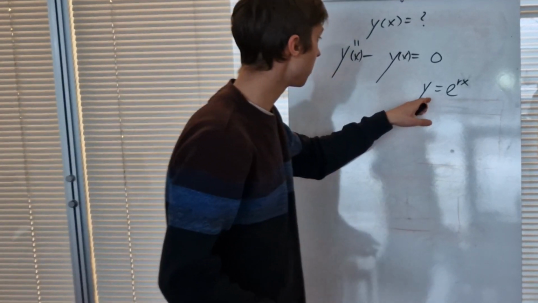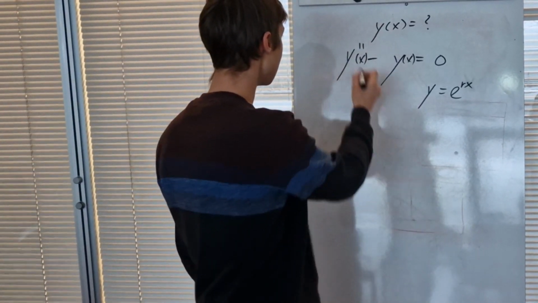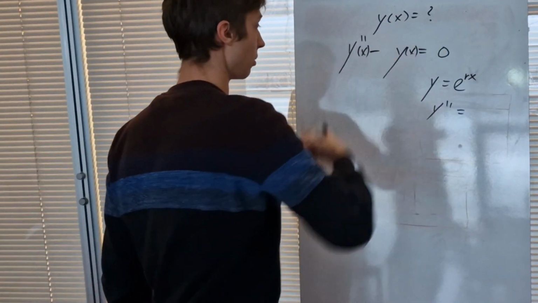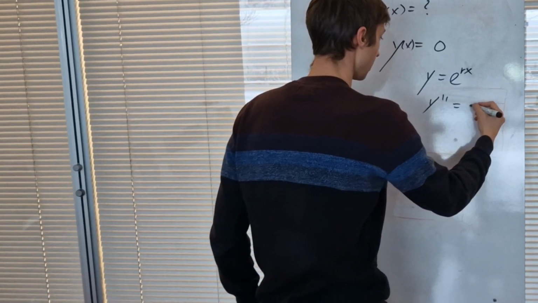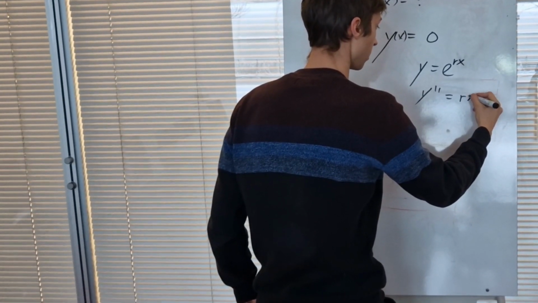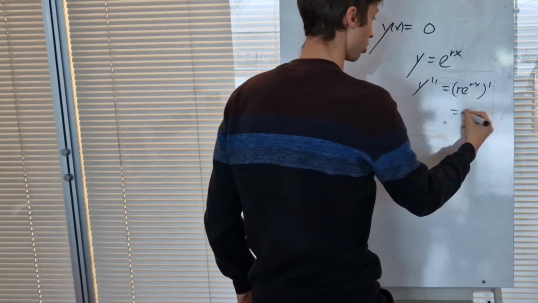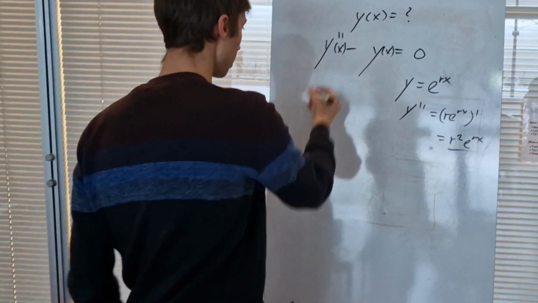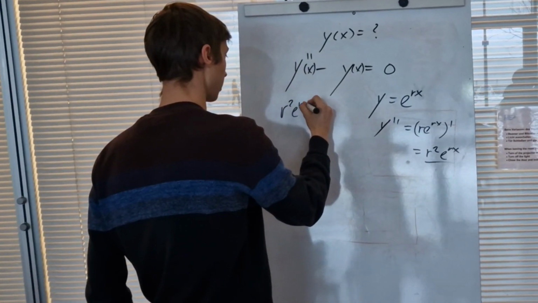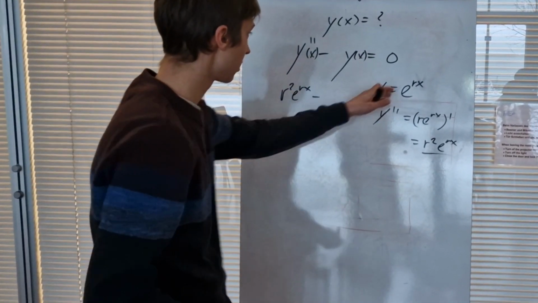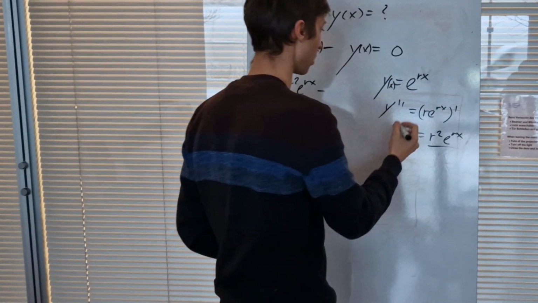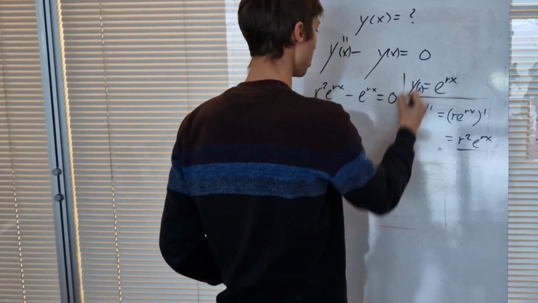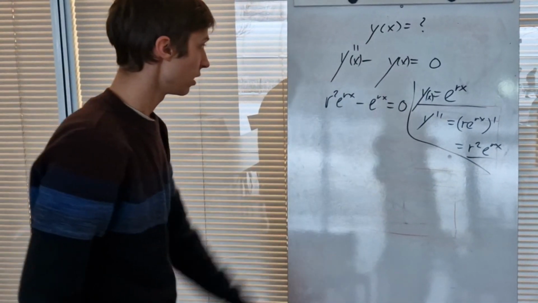Well, if we anticipate y to equal e to rx, then if we double derivative it, what is the double derivative of y? So we can plug it into this equation. Well, that is the derivative of the first derivative, which is going to be once more as follows. So this is the y double prime. I can put it here. So I have r squared e to rx. And then minus y of x. Y of x, however you want to call it, is e to rx. So e to rx right here. And the equation still equals 0. So this is the point here.